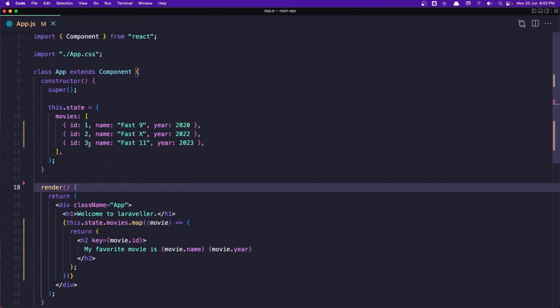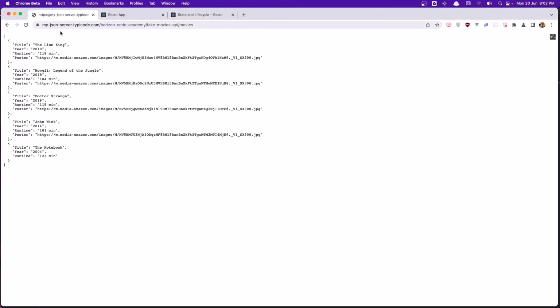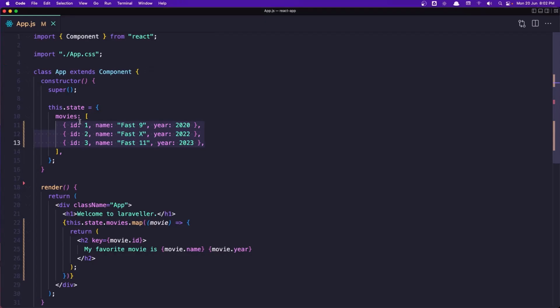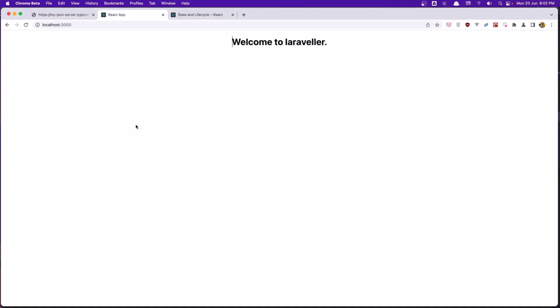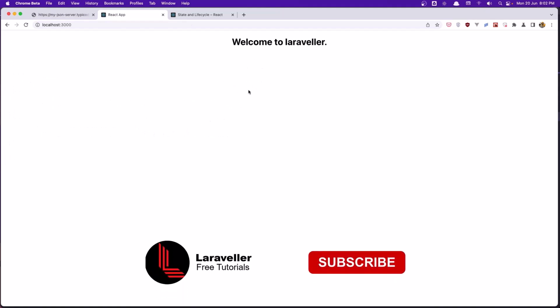And as you can see, we have movies here with hard-coded data, and I'm going to change this in this video. I'm going to use an API. I found this API for movies, and I'm going to get the movies from this API and assign them to the movies here. So let's remove them also, and if I save and go to the browser, we don't have any movie right now.